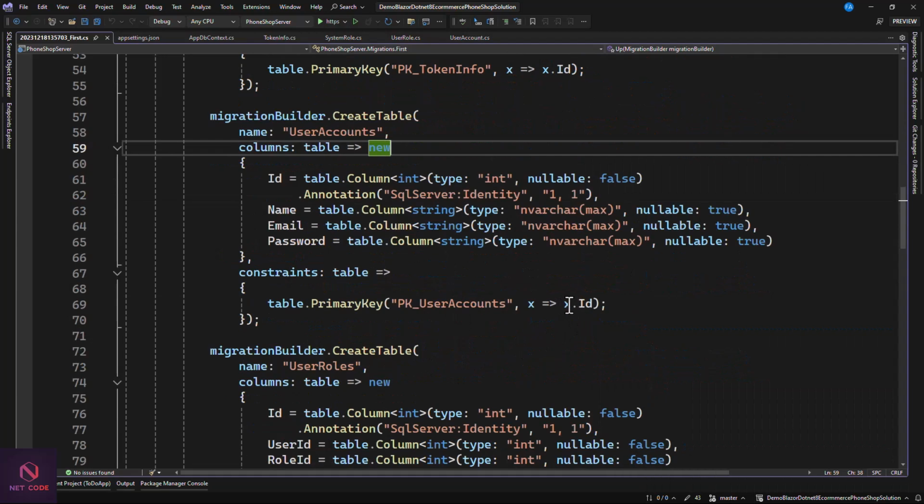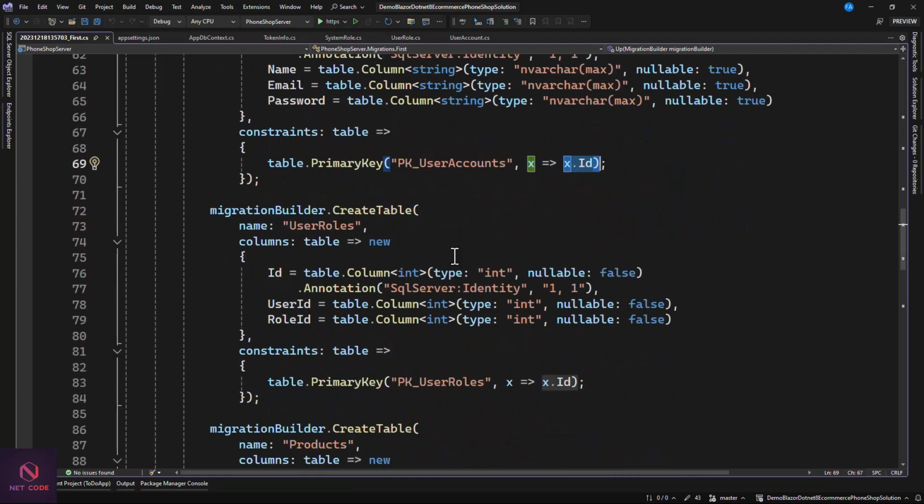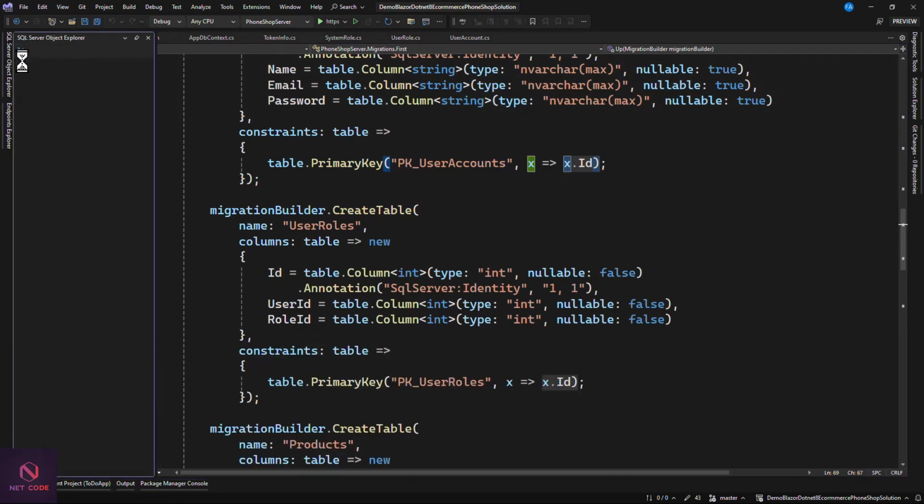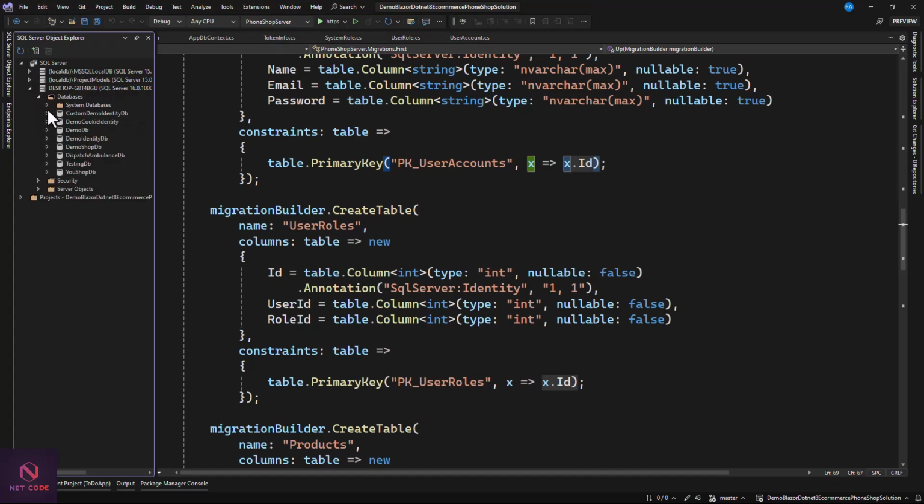Okay, so this is what the database needs. It's not our business, but we have to bring it there so it can be used. Now it is done, so we have a database created. If I refresh this and try to open or access my SQL Server Object Explorer, which can be found in the Views tab, you can find it there. If I open my tax database, because I have YouTube Shop DB, and that is it.